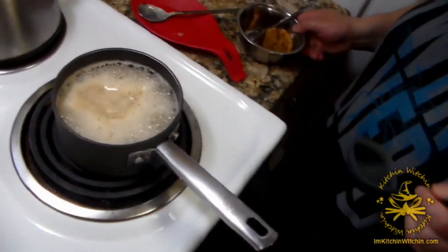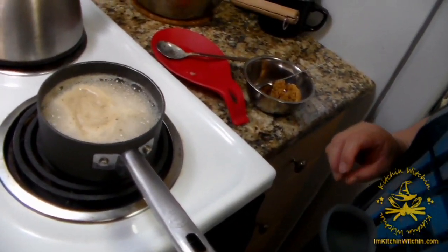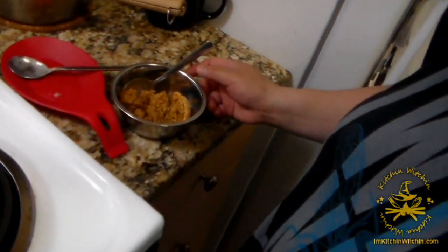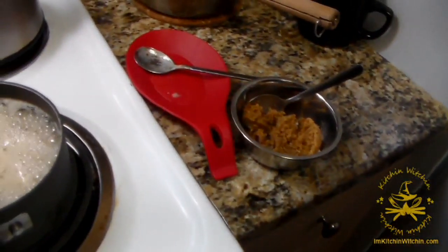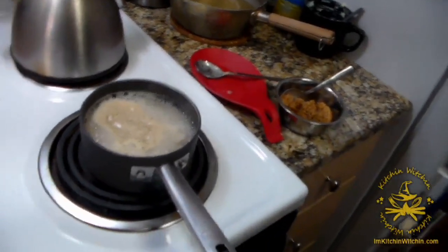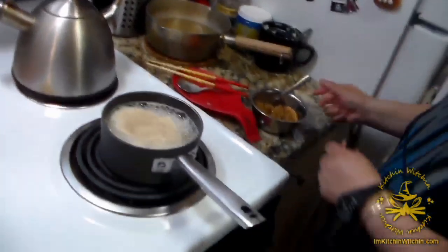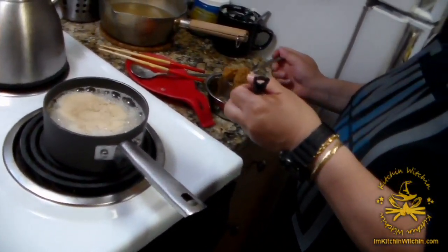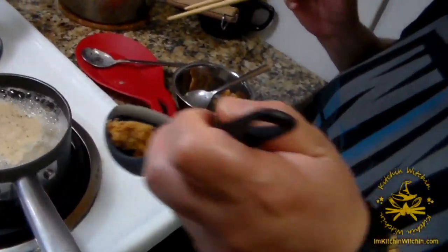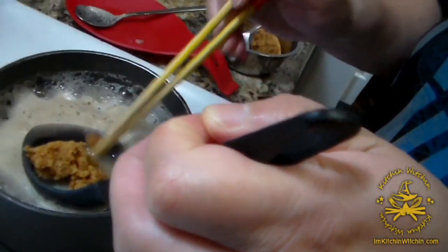And then you put miso in, but actually miso is a fermenting agent, so you shouldn't really cook it through with the heat. So when you are ready to put miso paste in the soup, you actually turn off the heat. Things are already boiling, and it shouldn't really cook through, so I turn it off. You wouldn't know how much miso paste you like, but always start with a little less, and then if you need more, you just put it in, so you dissolve it as you go.